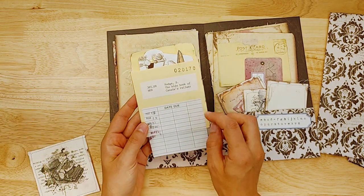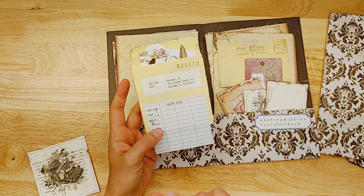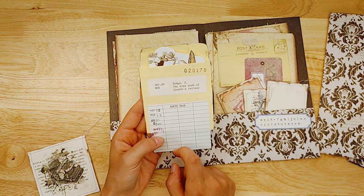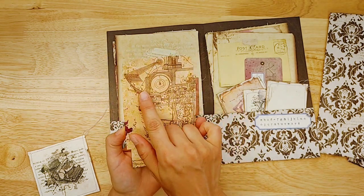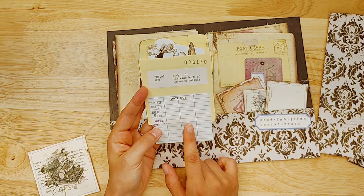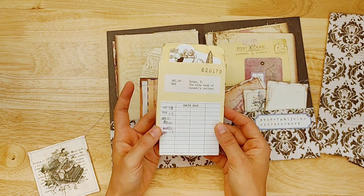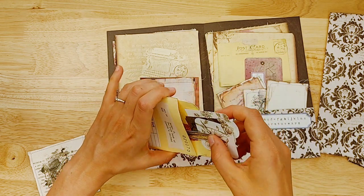And then each one has some little kind of pocket with little die cuts or tiny ephemera pieces. This is in a library card. I backed it with one of the background pages from the kit. This was from a book, The Kids Book of Canada's Railway. It's an actual Canadian, I got this from Above Par Crafts a long time ago, and I decided this was the perfect time to use it.